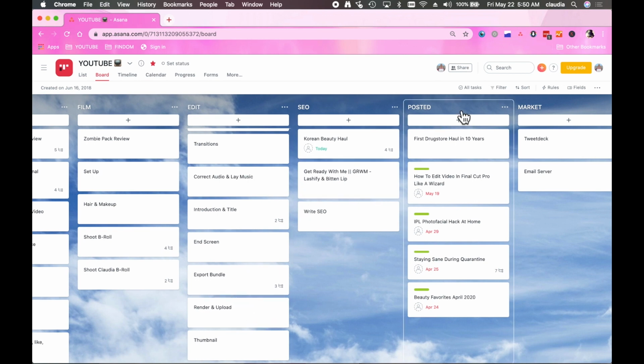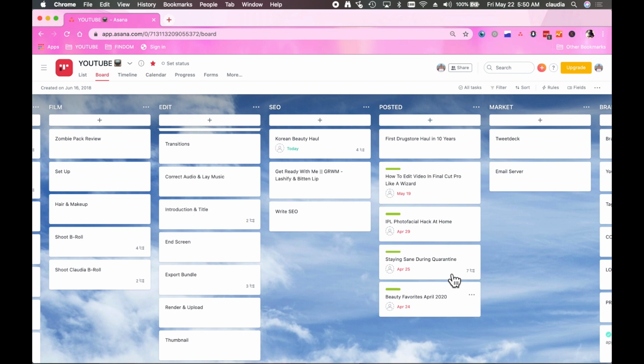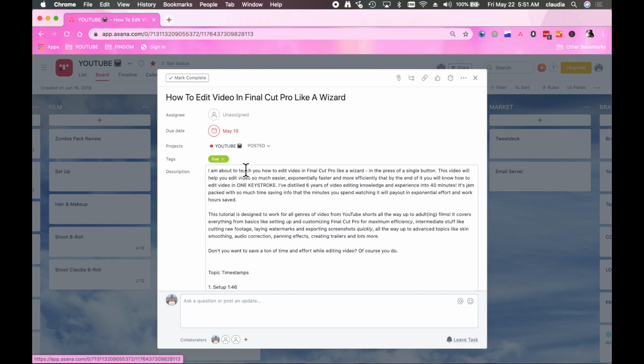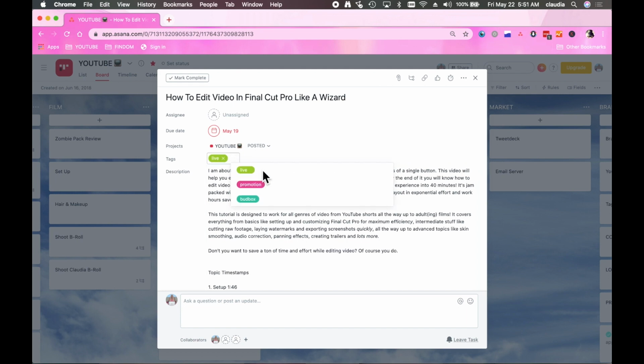And then this category is posted, which means all of these posts are live, and I can mark these things easily by going into this, hitting Tab T, and that'll bring up all of your keywords, and you can tag it live and choose a color for your tags. So when you go to look at it in the calendar, it will be highlighted in the color you chose. It makes it really easy.